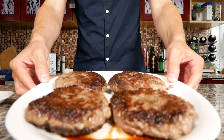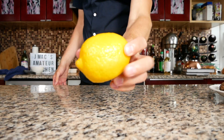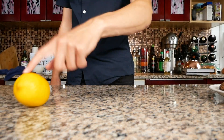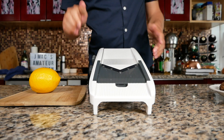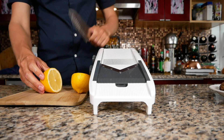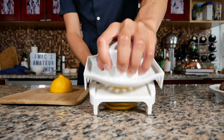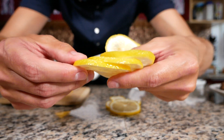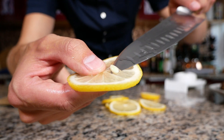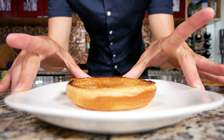While our burgers rest for a couple of minutes, we need to prep the topping. In the video it looks like super thin lemon slices, so let's get the mandolin. Set this to thin. Cut our washed lemon in half with our washed knife and slice. Perfectly even slices. I'm just gonna pop out any seeds — those are poisonous.